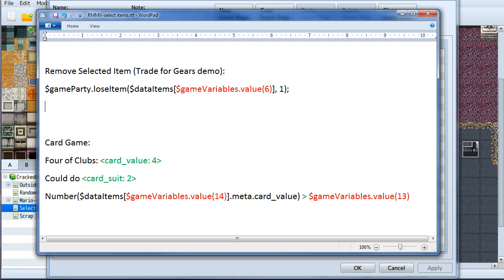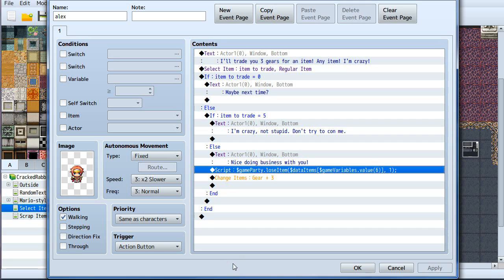So I color coded a little bit just to make it easier. In red, this is the variable that I chose for the key items. Normally the ID here, like ID number one, is the potion. So you just have the number one here. But if we put that variable in, then no matter what the variable is set to, that's what gets taken out of your inventory. So that's all this code is doing. GamePartyLoseItemDateItems, it's kind of long, but you can just copy and paste it. I'll put this code in the description if you want to copy and paste it. Obviously, you'll have to change the values depending on what variable you use. But anyway, that's all this one is doing.